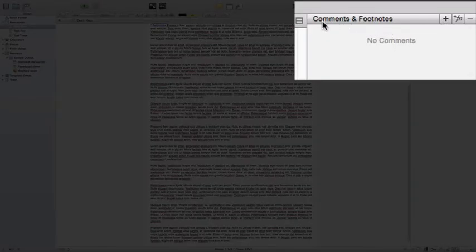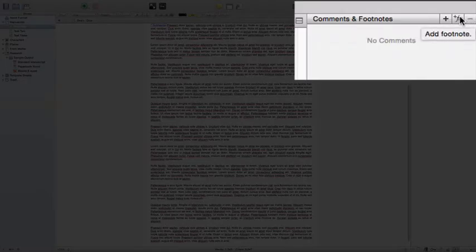As you can see at the bar, it says comments and footnotes. And the plus sign right next to that is for comments. And then there's a little plus sign with an FN, which stands for footnotes. And then there's a minus sign, which means that you can delete the comments or footnotes.